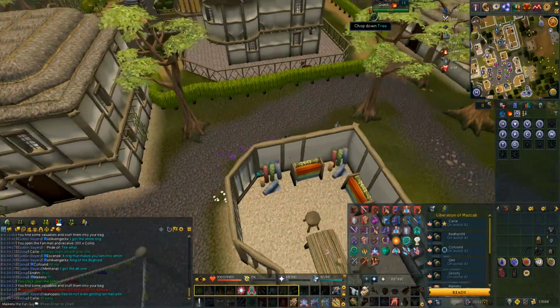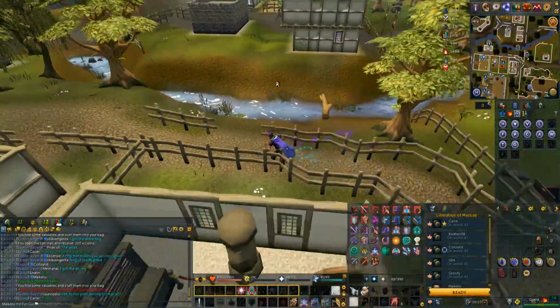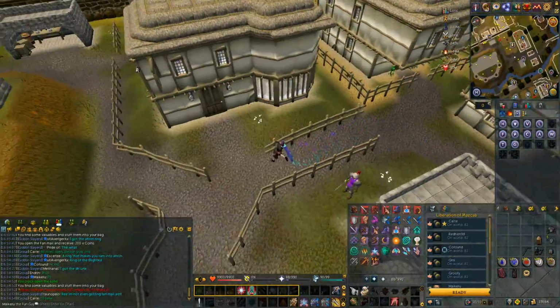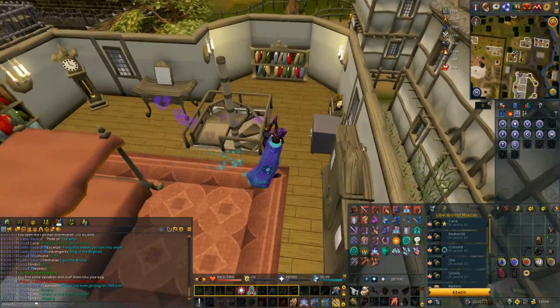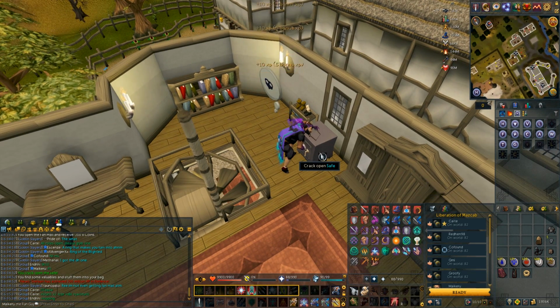Once you've done this, you want to use Surge, Bladed Dive, whatever you can to get to the other end of Ardi. Once you're on the other end of Ardi, just before you go into West Ardi, there is Jimmy the Dazzler's house. You want to go into this house and then go upstairs, there's a safe in here. If you ever do clues or anything, you should know where this house is because it's a hard clue.